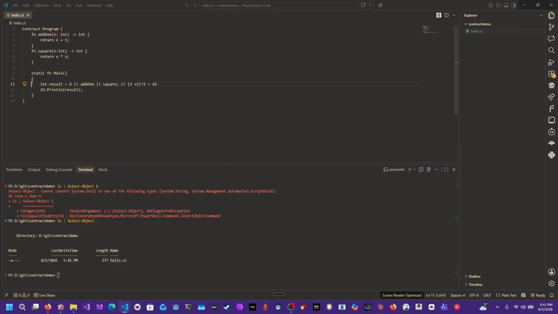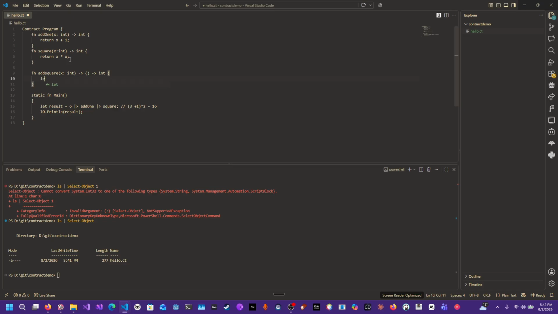The best part about this function, right? So we have fn square and fn add 1. We want to do some more interesting stuff. Let's make a function that defines all of them in one go. This is the real killer a lot of programming language enthusiasts might skip on. fn add square. This takes in x int, so we do that. Then instead of returning int, we return a lambda operator that returns int. And then this lets us do some interesting stuff.